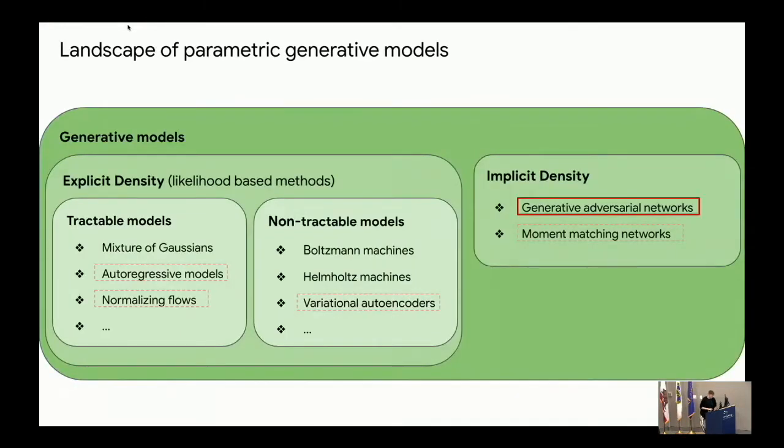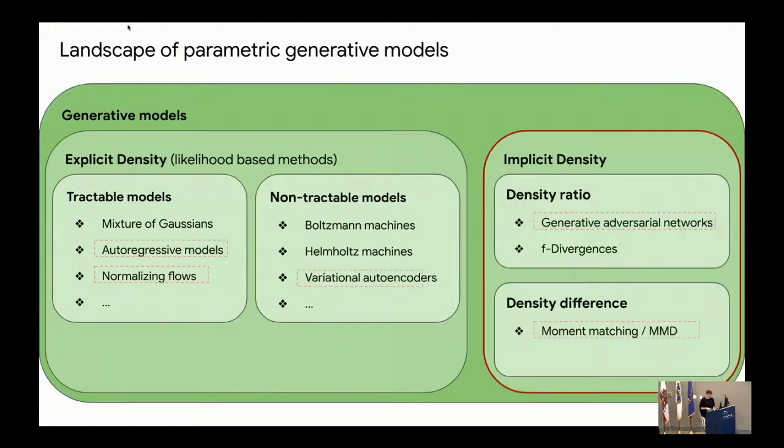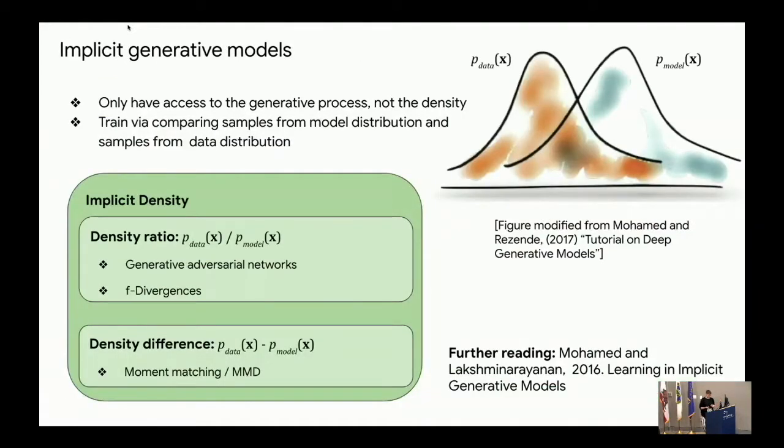Okay, so generative adversarial networks. Now we're going to be getting into a different class of generative models that don't rely on maximum likelihood estimation. So I'm going to expand this out a little bit. There's a nice paper here, which I'm not going to cover too much of, but I think it is nice further reading to understand the difference between these likelihood-based approaches and these implicit density modeling approaches. I'll talk about a little bit of what they do, but it is good reading if you're interested in generative models.